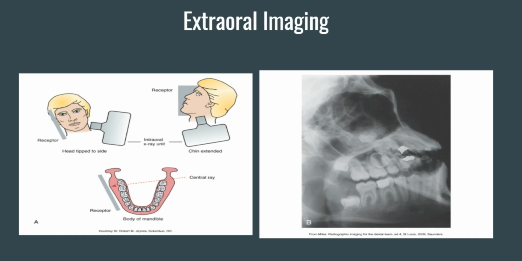Here's a little sample of the body of the mandible projection. You can see this is just an intraoral X-ray unit that's going to be used. Here is the receptor along the side of the face. It is parallel, and that patient is tipping their head towards the side being radiographed. And then note here, the chin is extended and it's slightly elevated.